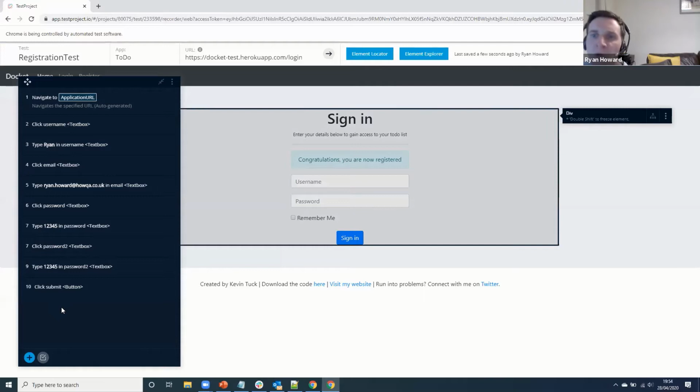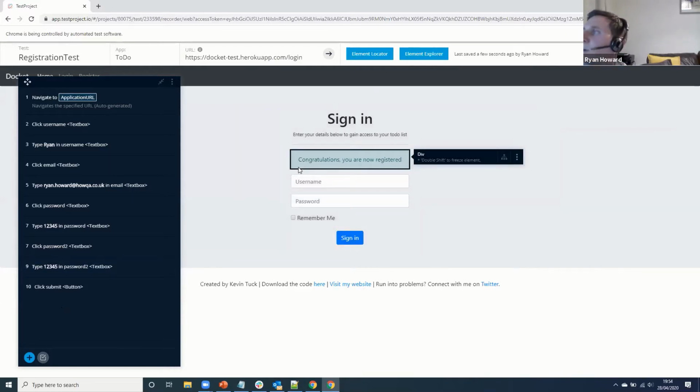But one thing I might want to do as a tester is find a way to validate that that test has passed. At the moment, I'm just performing a number of steps, but there's no validation in here to prove that what I've done has resulted in what I'm expecting to happen. I could do something like try and log in with that user, but in this instance, I'm just going to validate that this message contains the text that I see here. So I'm going to just take a copy of that.